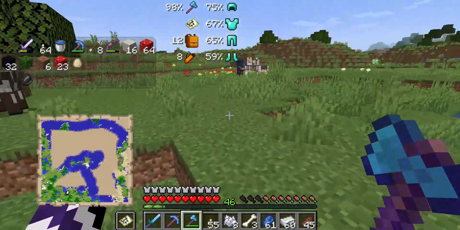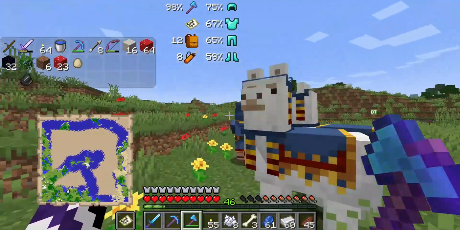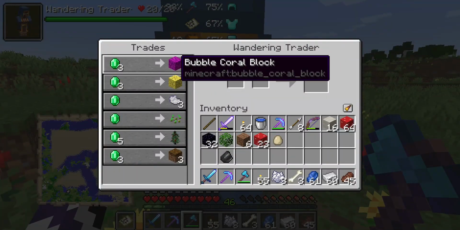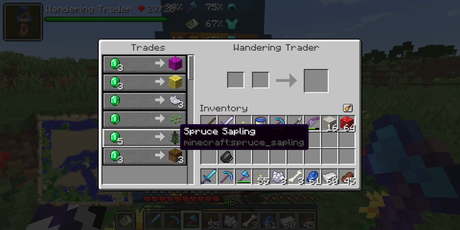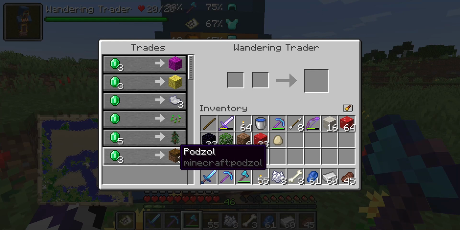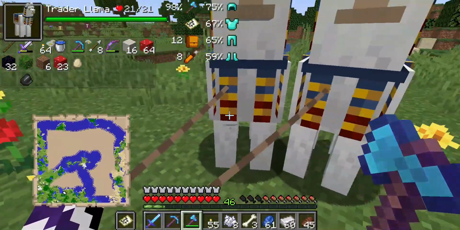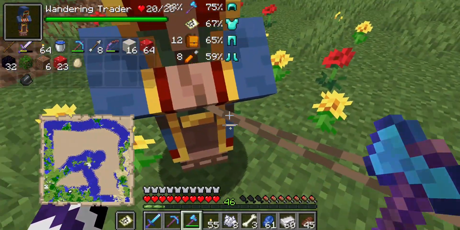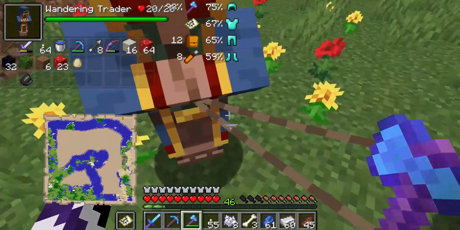Well, this is a bit of a weird place for you to spawn. Let's see. No, I don't need you. I don't need you. I've got Silk Touch now. I've already got a bunch of you. Podzol. I've got Silk Touch now. I don't really need you. But you know what? I still don't have a slime farm. So I'm gonna take those leads.